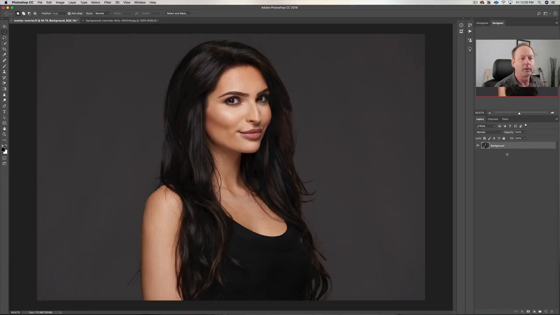So, okay, here we are on our background image. Now, why this works so well is we're going to use something called the overlay blend mode. And it works best if you have the 50% gray background. Not quite 50% gray here, but we're going to see how it works.